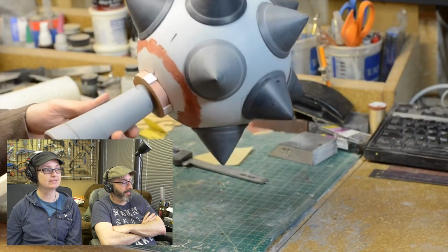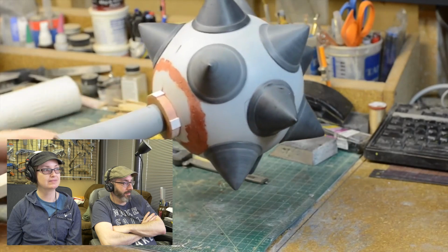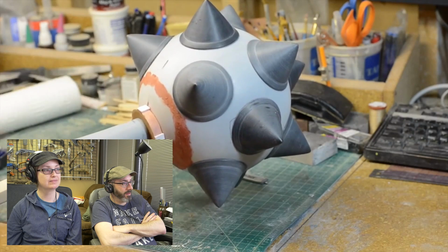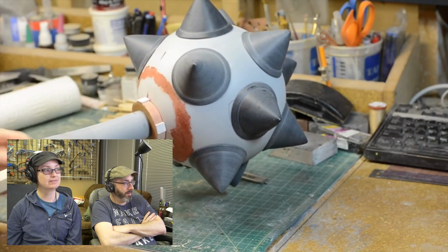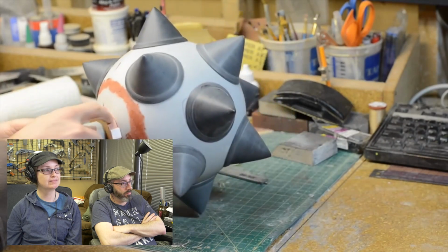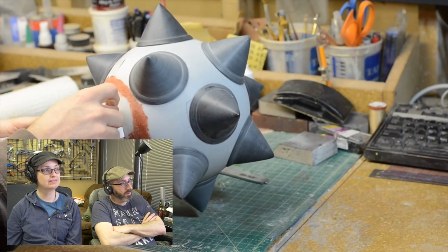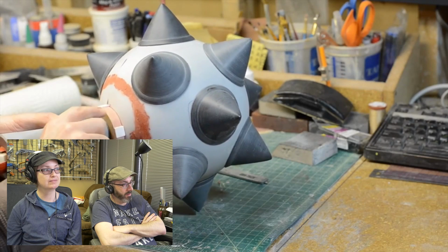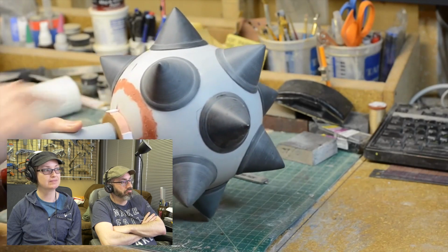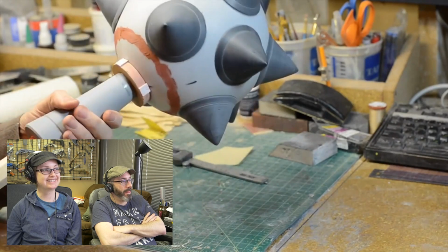This piece here has been glued down. I put a bunch of epoxy inside the shaft and put it on there. These pieces of cardboard are holding it centered because there's a little bit of a gap in there. This piece down here has been epoxied to the acrylic, and because this is wood and the shaft is wood, I put some wood glue, and that's deep inside. You can't see that anymore.